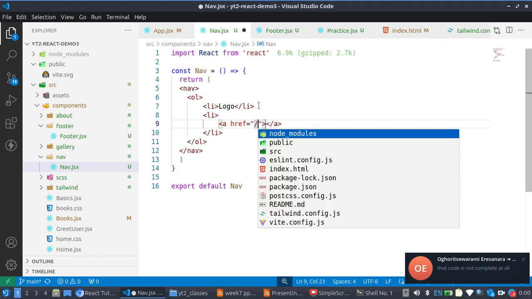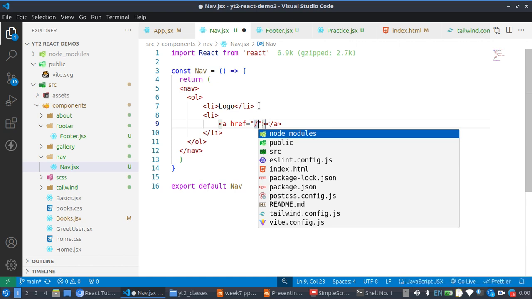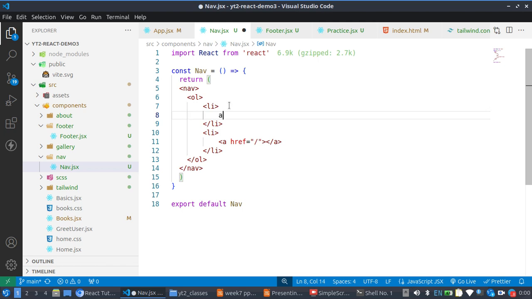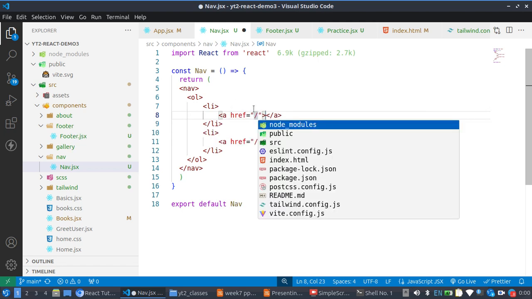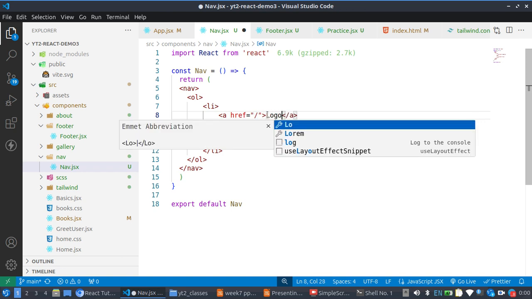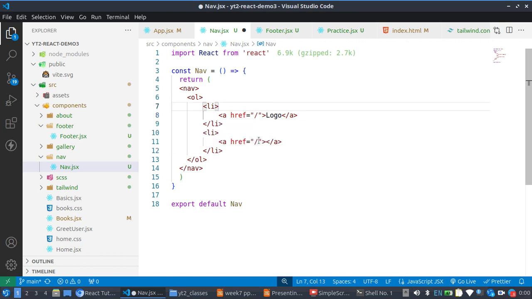So that is what this would be like. So the logo, I can wrap the logo with my anchor tag, slash home. Then this will be the logo. If this is an image, you can also wrap the image in an anchor tag. That will also work.